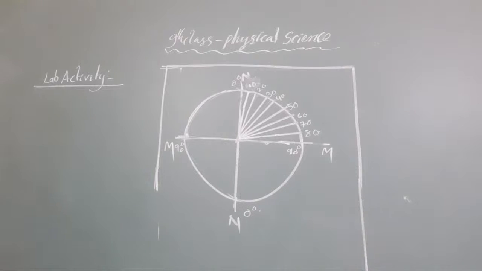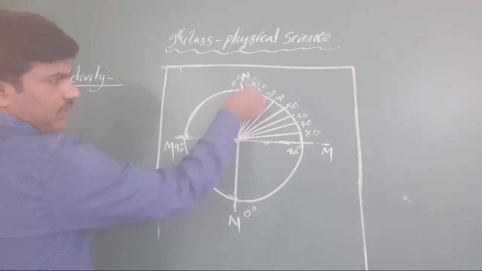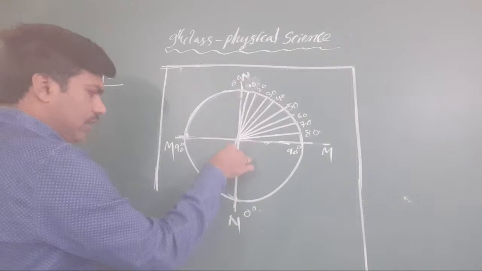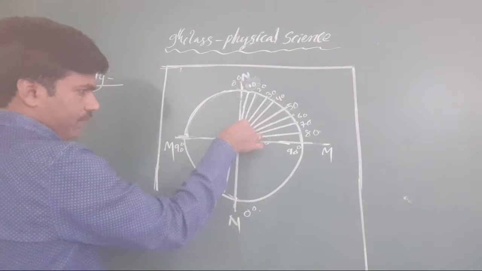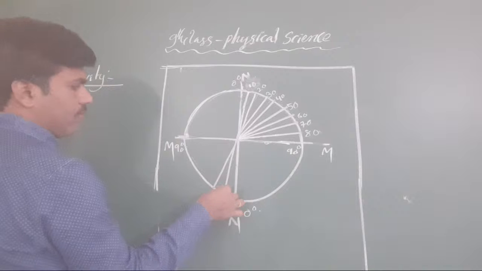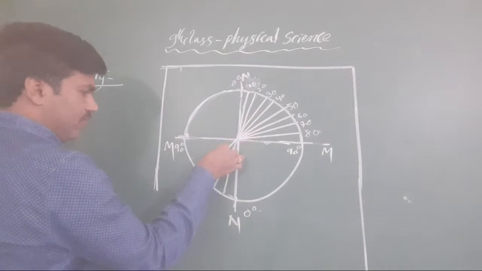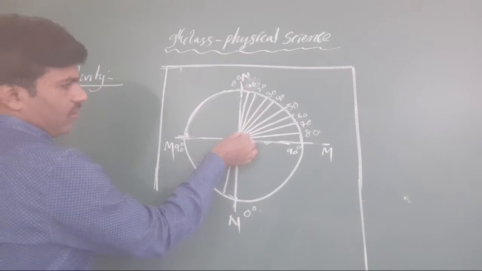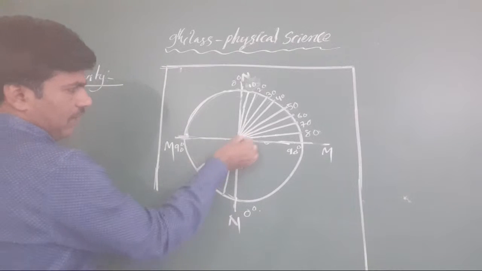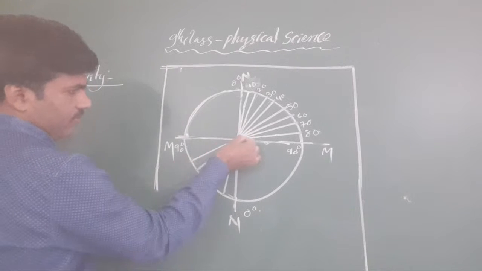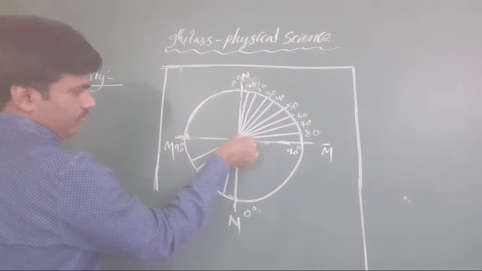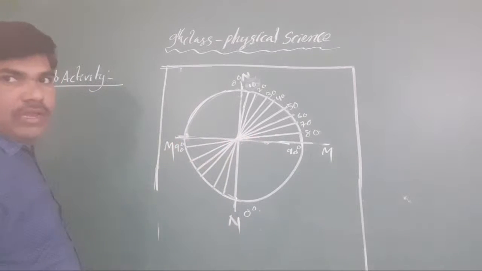Whatever we take here from 0 to 90 degrees, this is repeated in the other side also. Suppose you take this side, it may also be taken like this only. Clear or not, all the students? You extend the lines and automatically you get all the values. Clear or not, all the students?